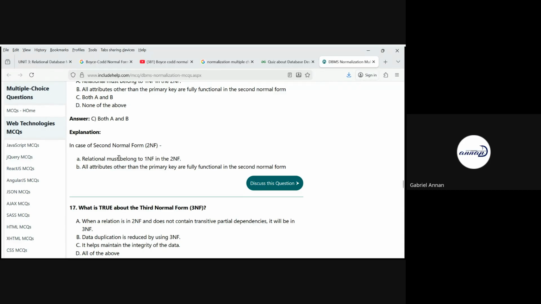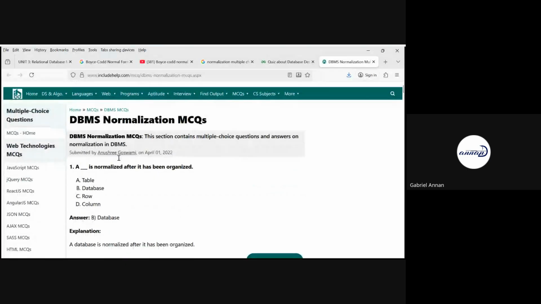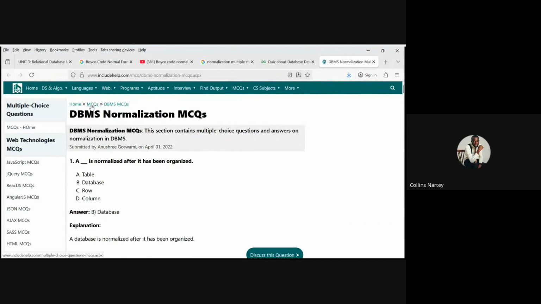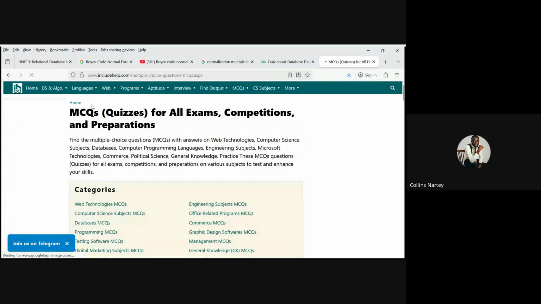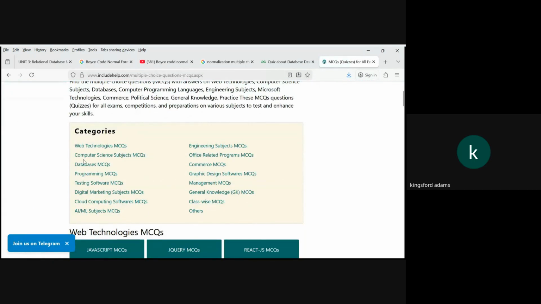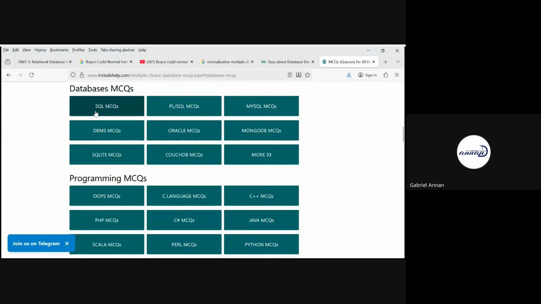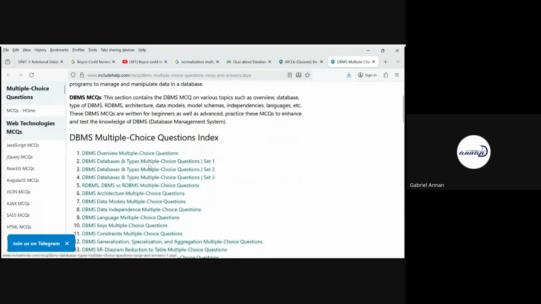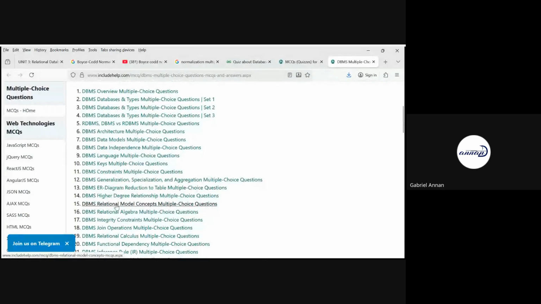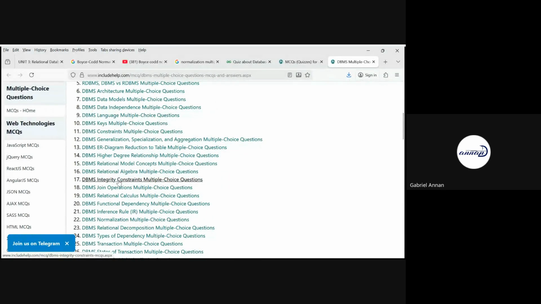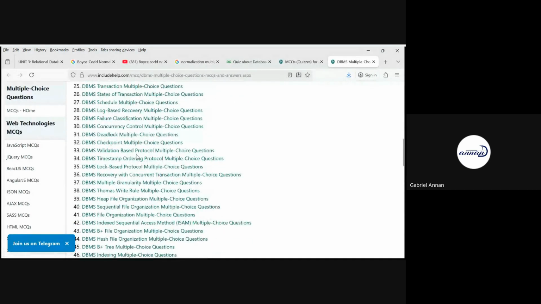When you go there, you can search for a topic, like relational database. It will give you questions on that. So search database MCQs, then choose DBMS. You have a lot of them. If you master this, you can try any other courses you are doing too.